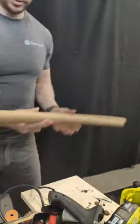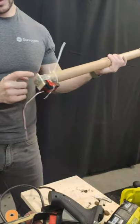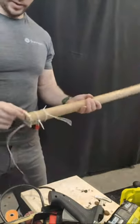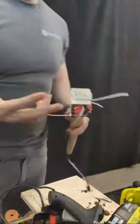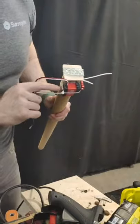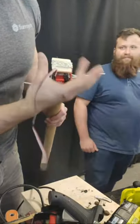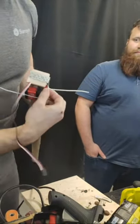Now this seems to be fine if it can hold the weight. If it can't, we have to make this bracket stronger, and maybe even go with a bigger servo. But we'll cross that bridge when we get there. A better servo, if I had one. Some servos, like here's the drive side, but some servos have another pivoting point on this side. So you could have it bracketed on both sides to move. Right now we only have it on one side, but this bracket could come down and then be on the other side. But we'll see.